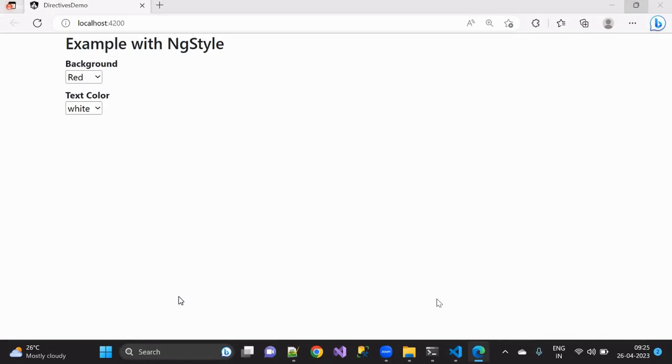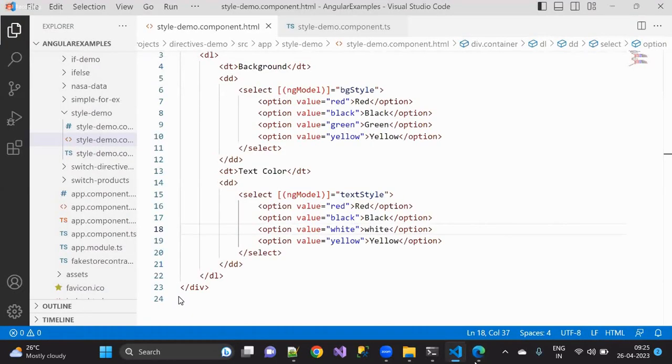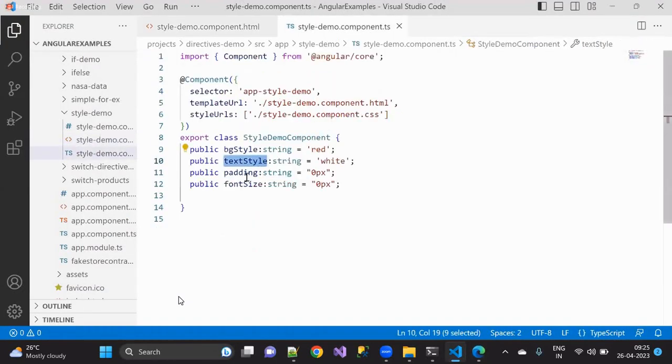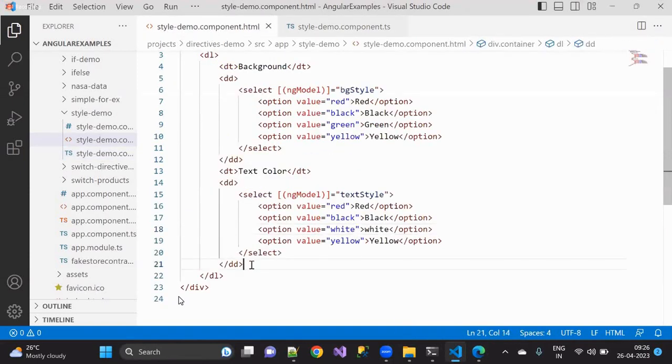Okay. And the next one, we just want to give the padding and font size. For that, I am using input type range. There is something like input type as range. So I use the dt; the first one is the padding. I use the dd.